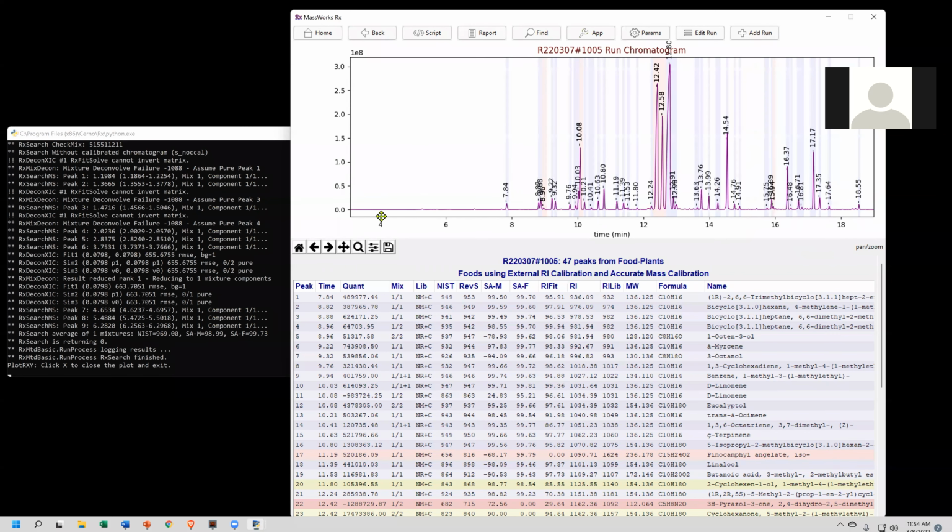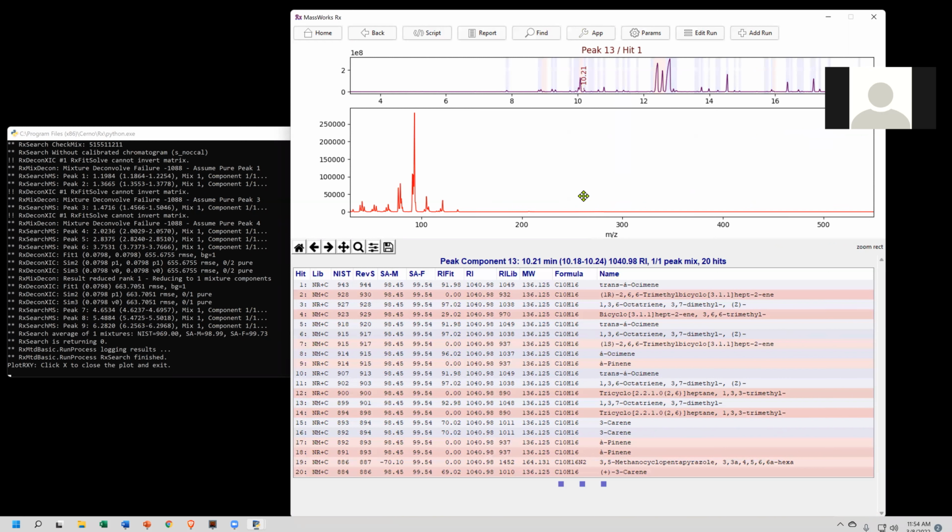Oops. Nope, it's not what I want to look at. I want to look at 1021. So I want to look at this guy right there. So that's the hit list for 1021. And as you can see, there's a ton of isomers, hundreds of isomers for this formula. So how the heck do I differentiate and get the right one?